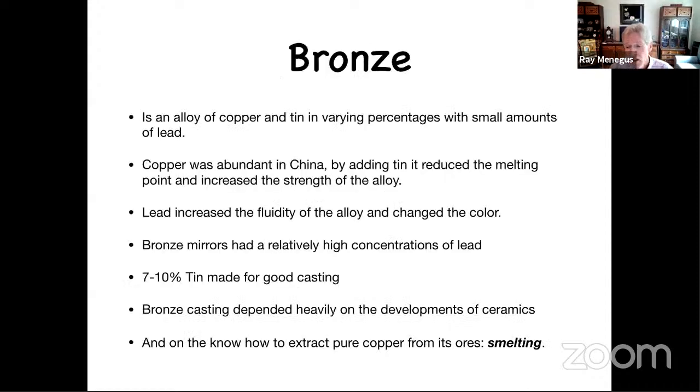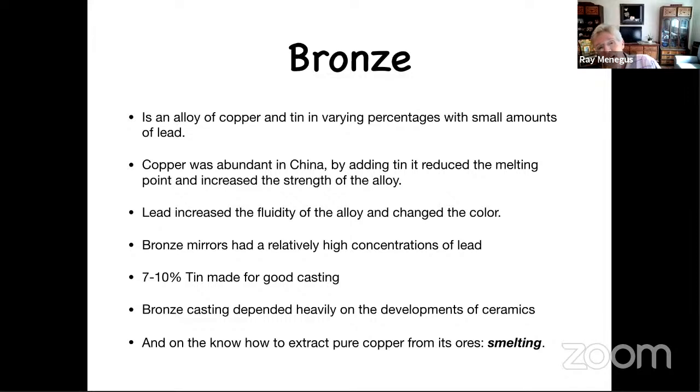So again, to achieve this, we need to know a little bit about what bronze is. Bronze is an alloy of copper that has tin and lead. The amazing thing of adding a little bit of tin to copper is that it makes it harder. Copper is very soft, it's very malleable, it can be hammered, it's an incredible material, it's beautiful, but by just adding a small percentage of tin, it hardens the copper. And now you can use it for weapons and other things, but it also reduces the melting point.